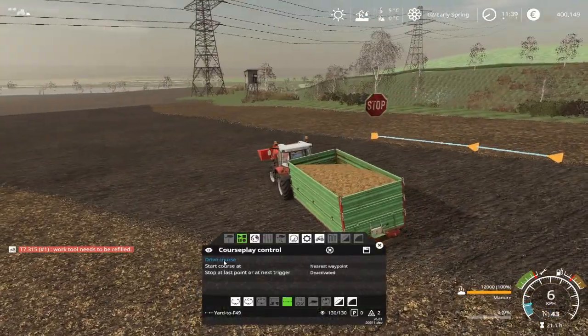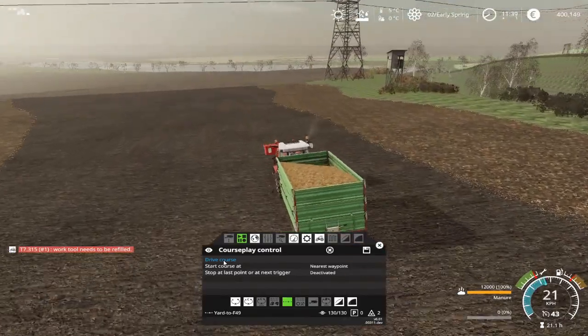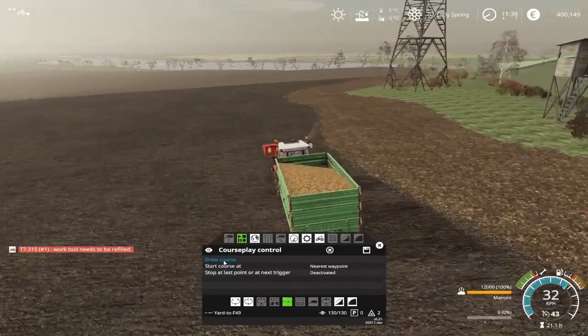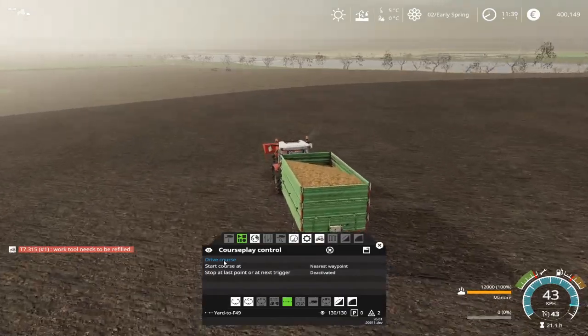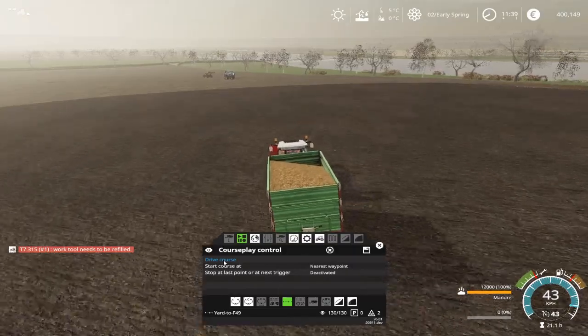And that is the Massey back on the field at least. So it kind of seems to be working, but I do kind of get the feeling that I probably should be creating a loop where he goes and loads up automatically. Instead would probably be more effective for this. But for now, it's better than nothing.